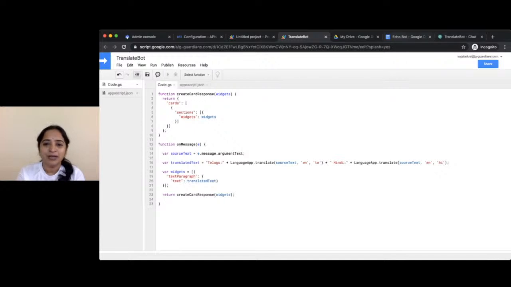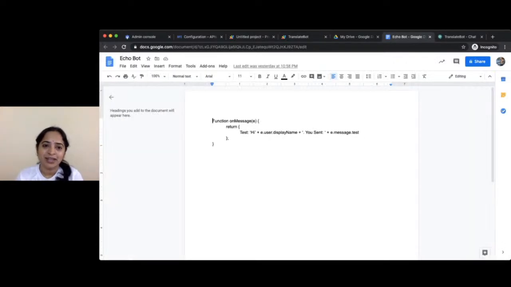So it's important to understand the syntax. This is another EchoBot for which I've just added a syntax on what to do on messages. A very simple bot that just repeats the message that we have typed, as to who has sent the message and the exact message. So function on message. So whenever a message is sent, you want the return to be hi and the name.